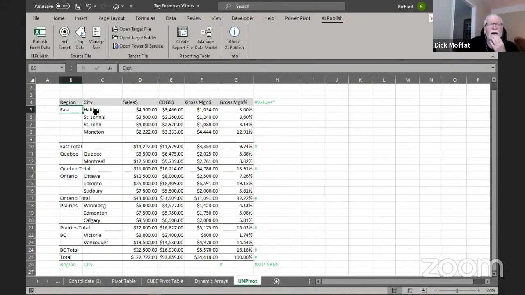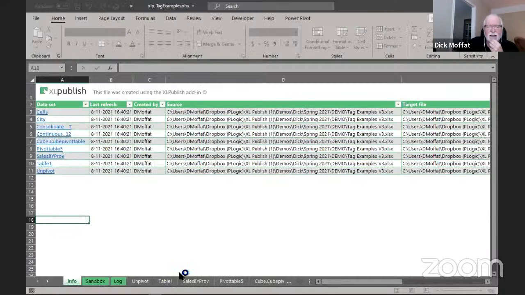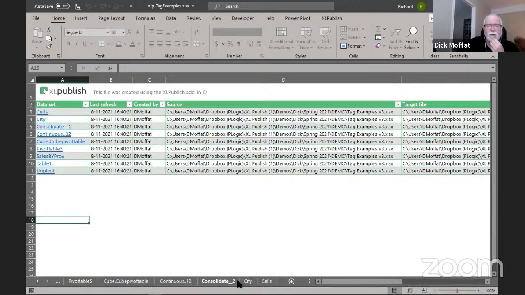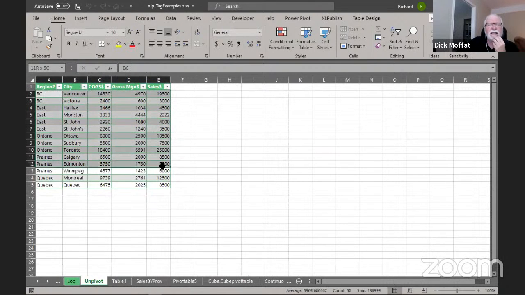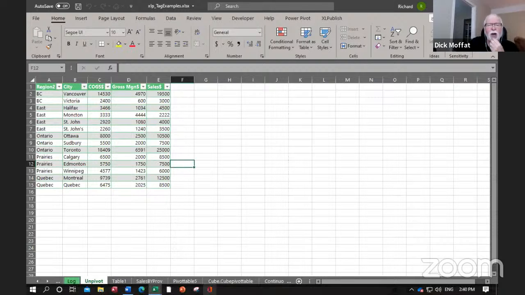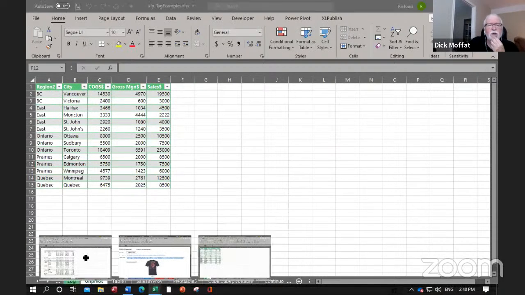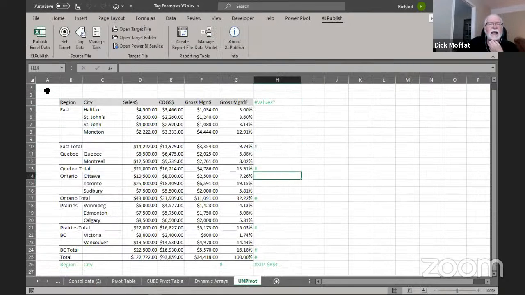And what this will do is it will unpivot this data and create a standard relational table out of this. Here, where is it? Where are you? You're unpivot. There you are, right at the front. This is the actual data from that same table that has been parsed out of our spreadsheet using these unpivot tags and the unpivot feature. So you could have traditional spreadsheets that you've already built, and as long as you have the structure in an organized way like this, which is easy to fix as far as I can tell from my experience, but often if you're good, this is the way you do it. And we don't care if there's blanks here, because we will fill that in for you when we publish.